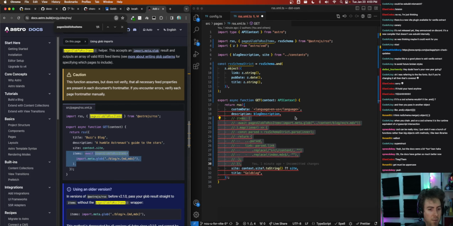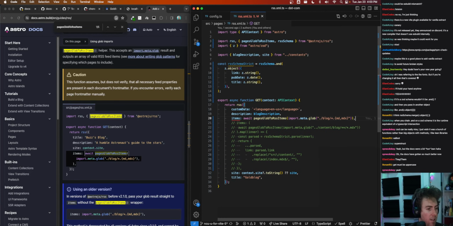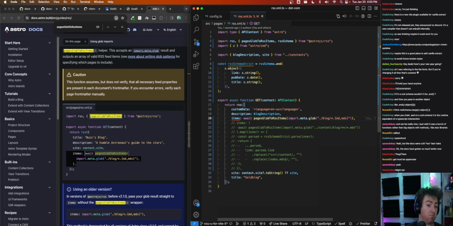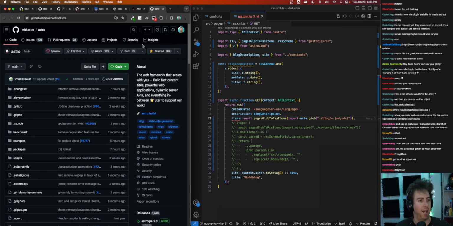This function assumes but does not verify. Yeah, so this is I think a bug in the Astro docs, like a docs issue. It's a little TypeScript nuance. So I'm going to go ahead and file this because I want to be a good partner in the ecosystem and ruin Elegant's day. Ha.